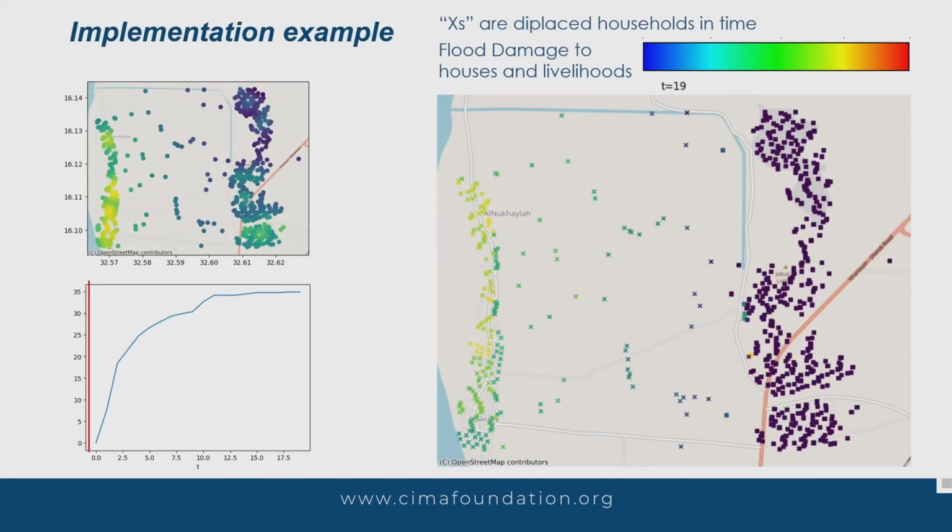And here is one result of that, the first result, where you're seeing, for example, households over there. The movie is not really running, but it's not a big deal. Maybe if I click, yes, then it's starting. So where people are deciding, for example, here to move, we have the percentage of people moving here. And also, we are trying to capture the dynamics of where they are moving and when they are coming back.